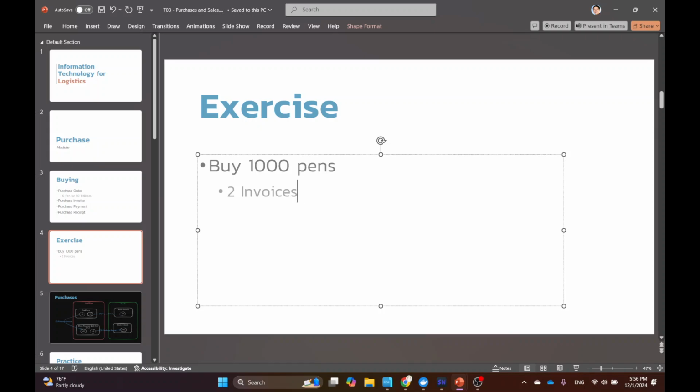And I guess one for, I don't know, 500 pens each. So that means you're paying your supplier 2 times. And if you're paying them 2 times, that means the pens will arrive in deliveries. So that means you do 2 purchase receipts.